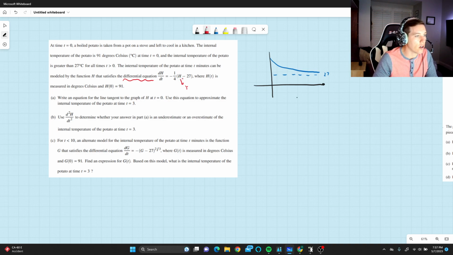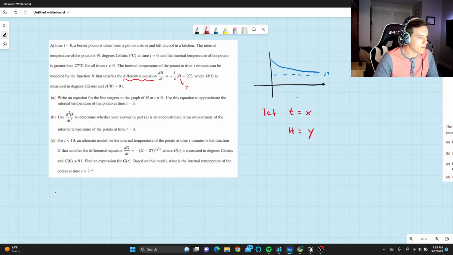Pay attention to what variables they're using. If this confuses you, you can do the strategy that some people do where they change h to y's and they change t to x. So if you'd rather say something like let t equal x and h equal y, you could do that and then just rewrite the problem and then go through it if that's going to confuse you. But if it's not going to confuse you, just remember that h is y.